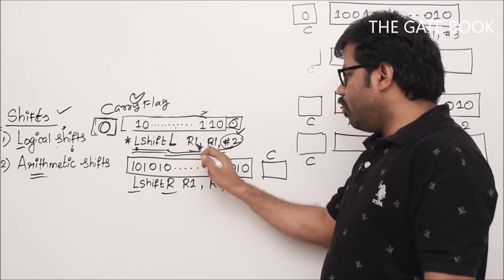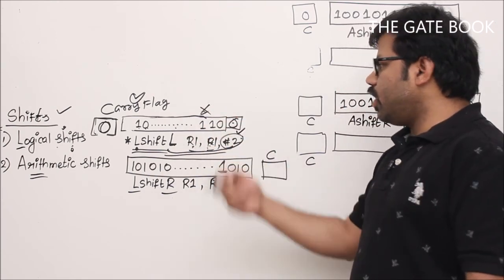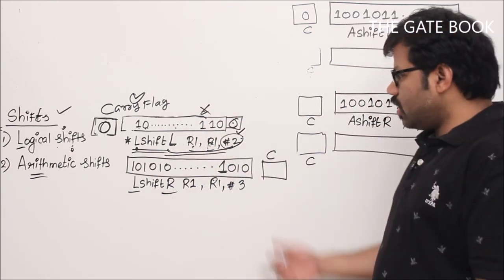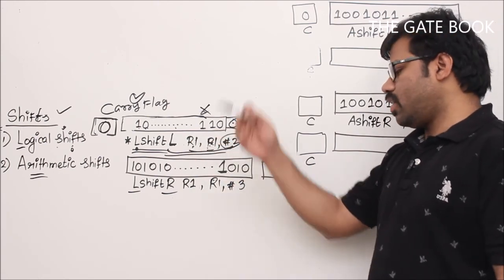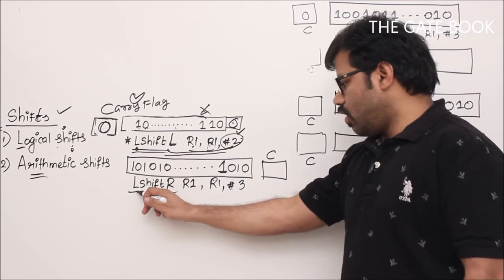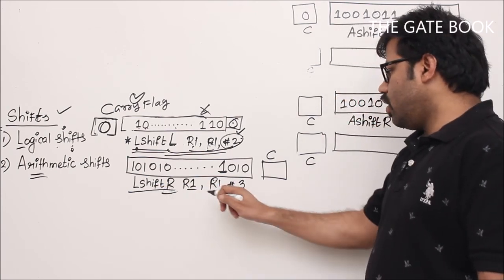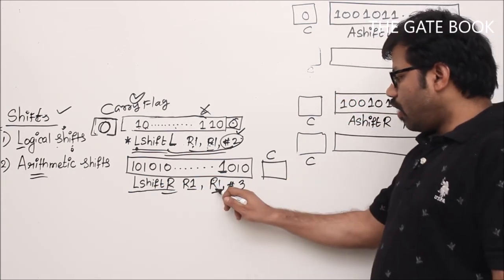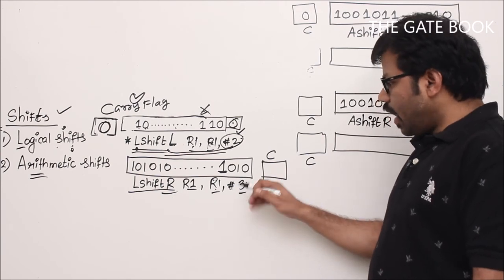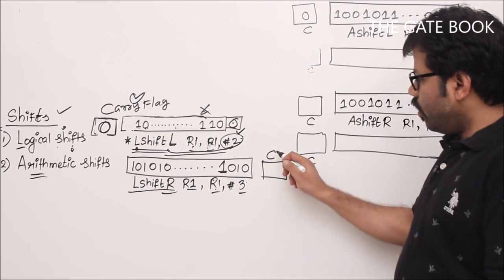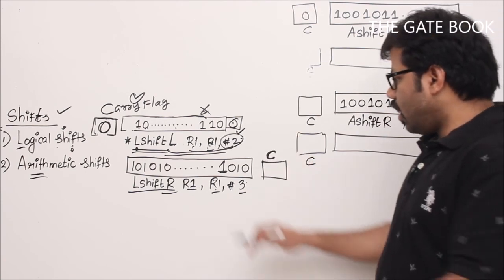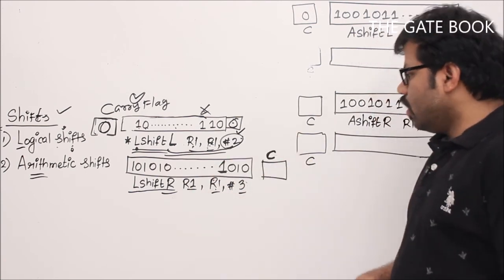Now logical shift right on register R1. Remember one thing, because of this operation you spoil your register, correct? Yes, that is the way you wrote it, right? If you don't want to spoil it, you can specify another register here, not a big deal. Now logical shift right, R1, #3, that means R1 is shifted 3 units and the result is stored in R1. That is the meaning. Again you will have the carry flag.